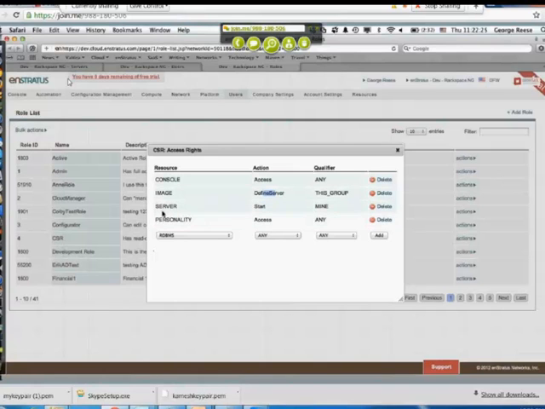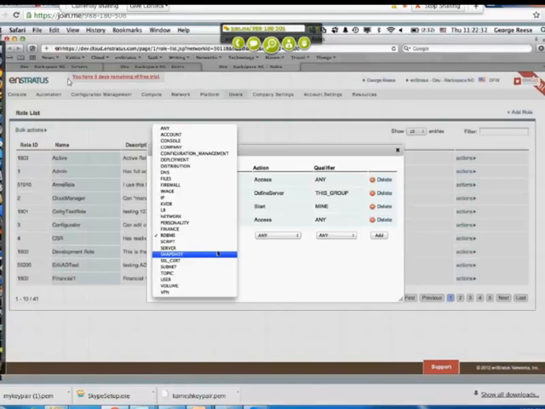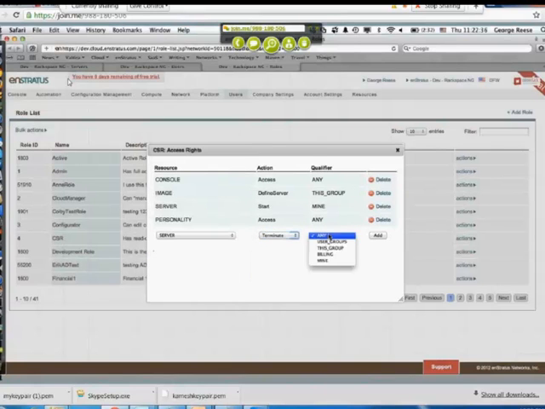And then, once I launch a server, this rule here is actually a fairly useless rule. Probably a better rule would be something like server terminate mine. That means that I could only shut down servers that I personally launched that belong to me.